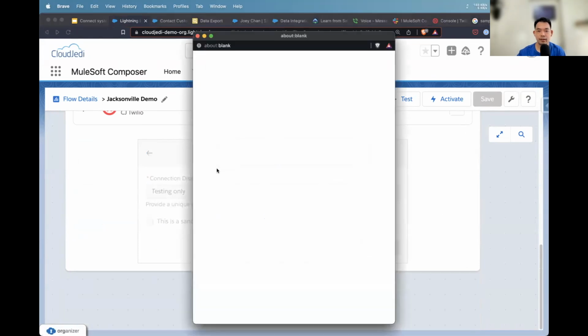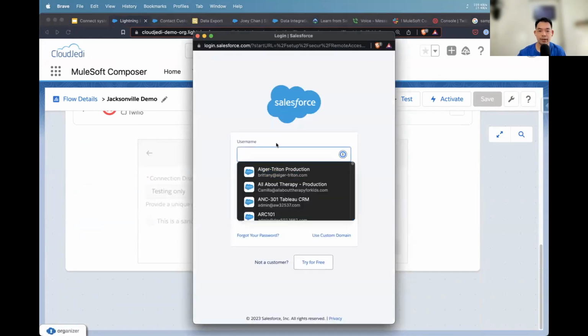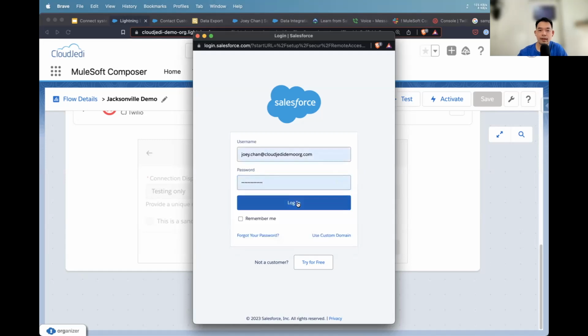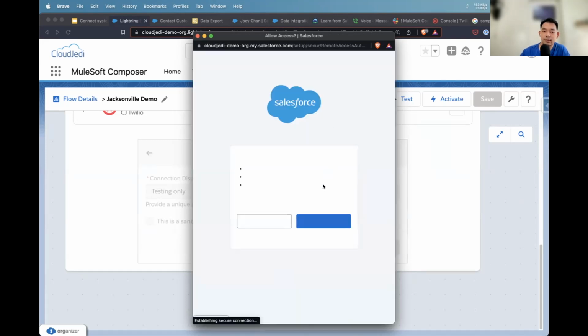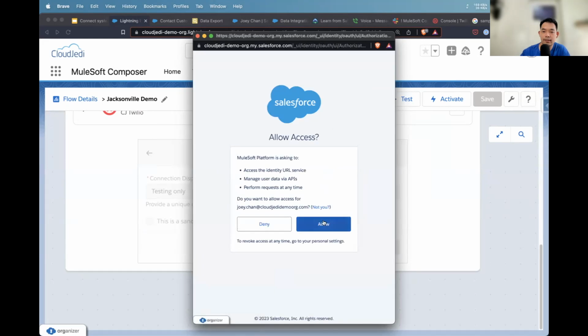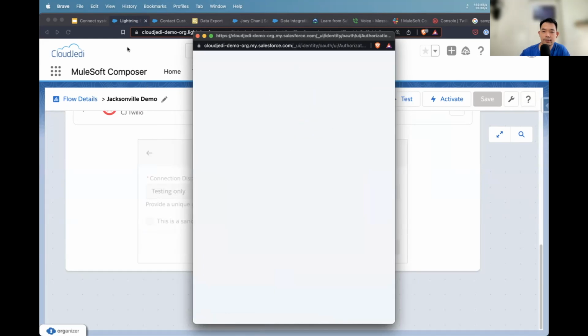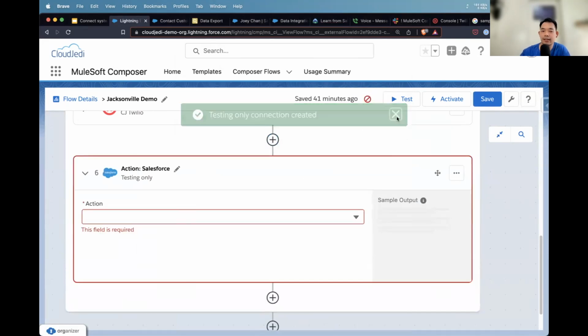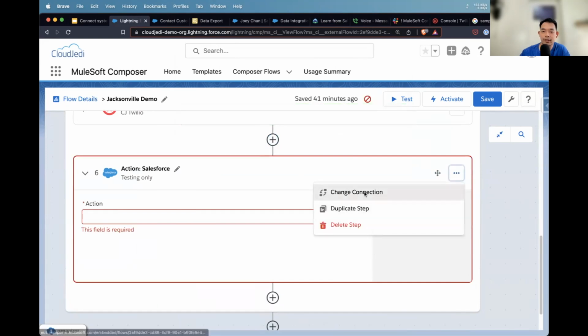From here, you'll see that it creates a pop-up, right? So from there, you just have to log in. And then it will process that connection and save it in the background. Allow access. So it's actually this simple. You're basically just logging in. Hopefully that helps. I'm not sure if that addresses the question.